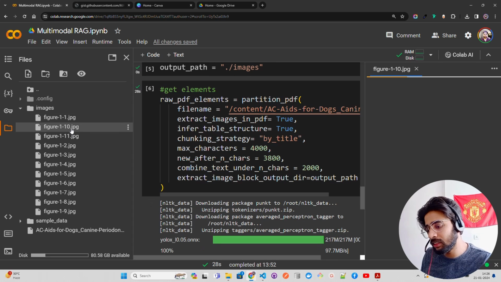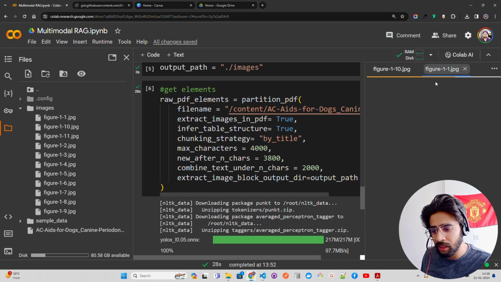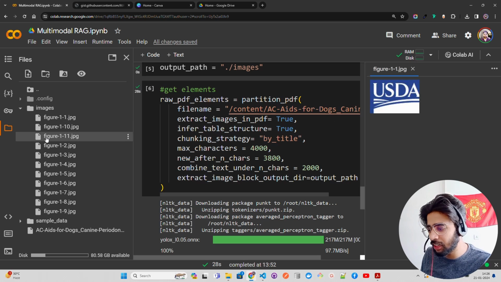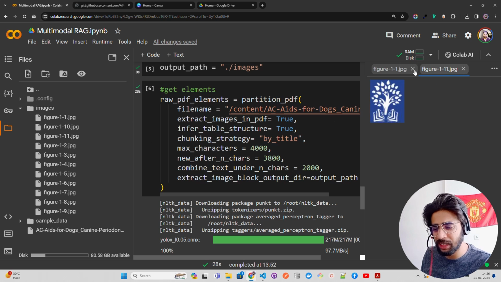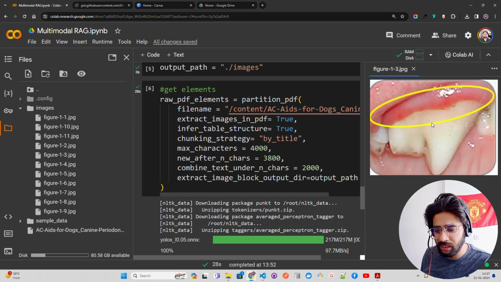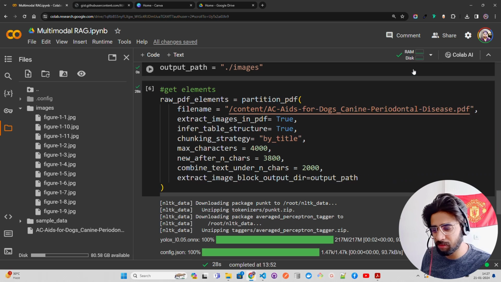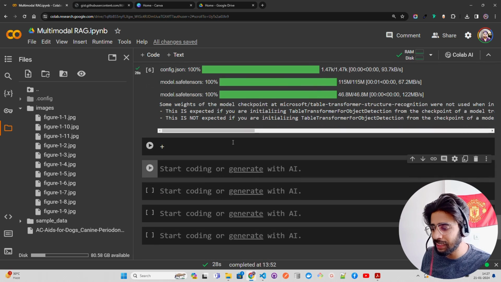Now if you look here, this is the images that we have got. Fantastic, I loved it. Now if you see this USDA, all the images that you can get, the logos and whatnot. If you look at this, I got the gingivitis image, and that's the question we asked when I started the video. If you look at this, this is something, Tata or whatever they call it, looks a bit bad, but yeah.